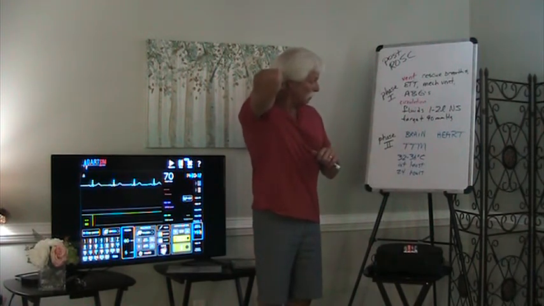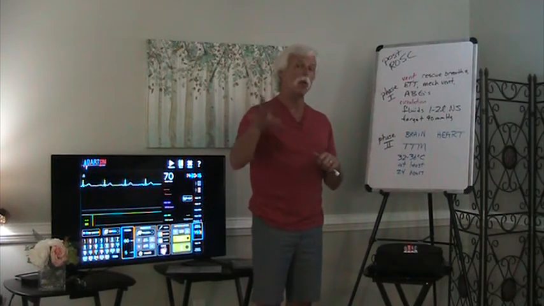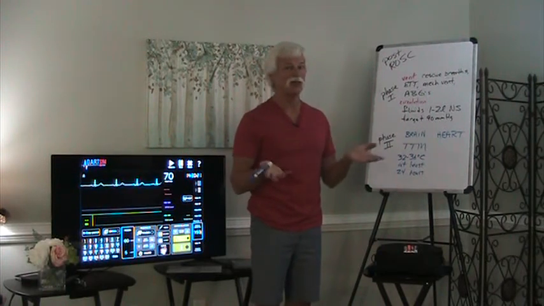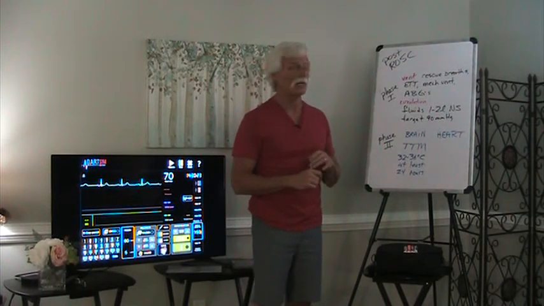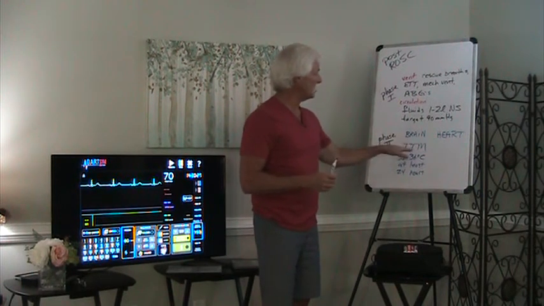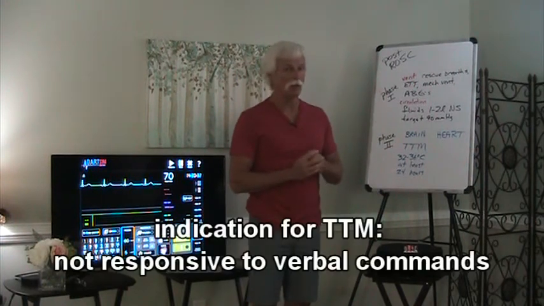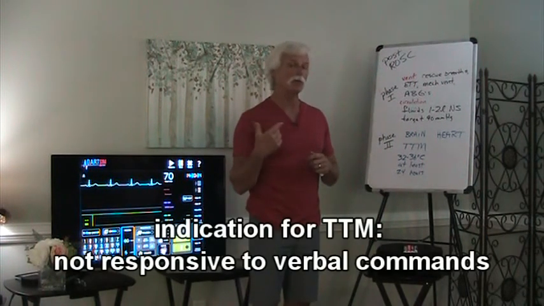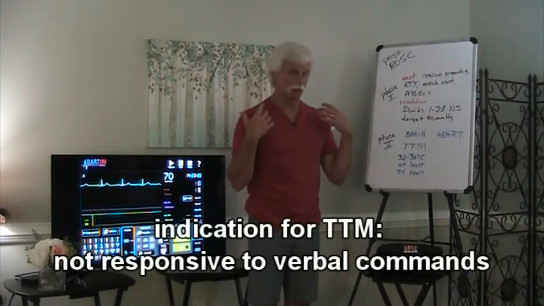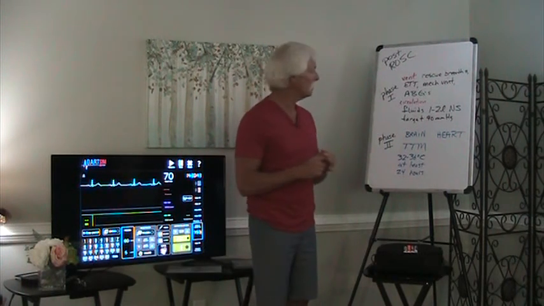Some nurses that work in hospitals that I've talked to here recently said they often do this for 3 days and then have a 3-day warming period afterwards where they gradually bring the patient's temperature back up to speed. So it could be a total of 6 days that the patient's at least moderately hypothermic. The indication to put a patient in targeted temperature management to induce this hypothermia is a patient who's not capable of responding to verbal commands upon resuscitation. So if they can't respond to verbal commands, they are a candidate for immediate TTM.